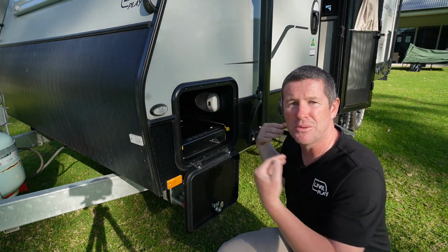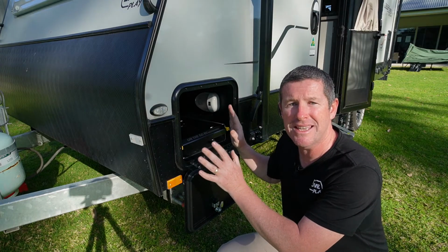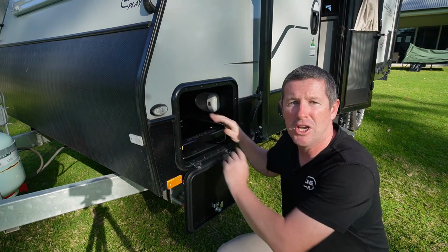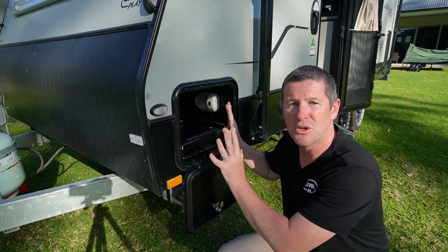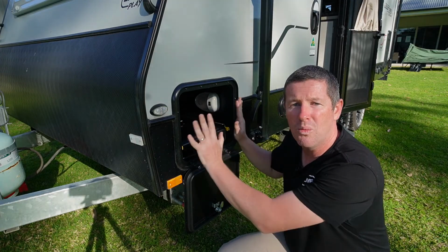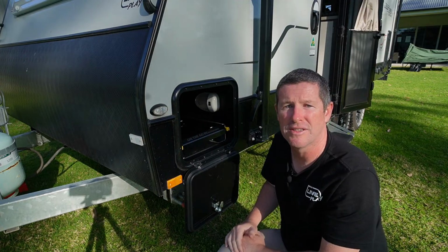Now I did test that this would slide out and slide back in with no dramas. If you do that, just make sure that the locks are in before you go fixing it into place. Again, so it's all nice and true and in there properly so that this will all lock up when it's fully installed and you close up the drawer itself.